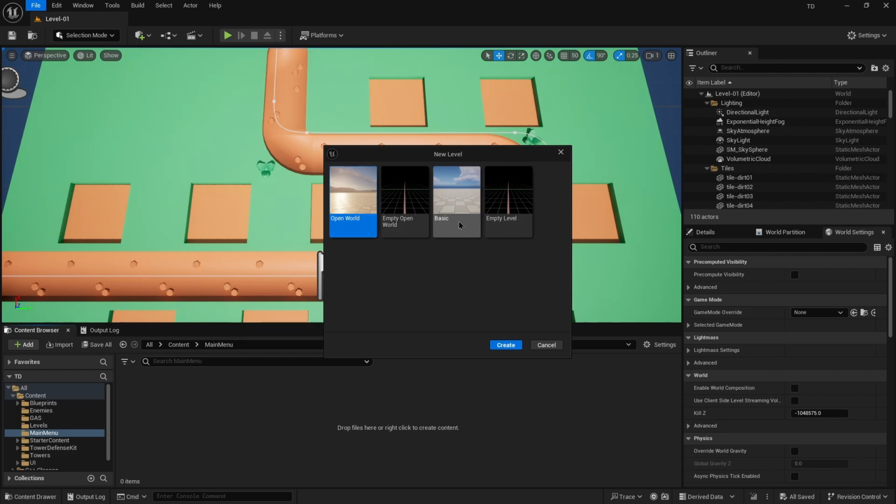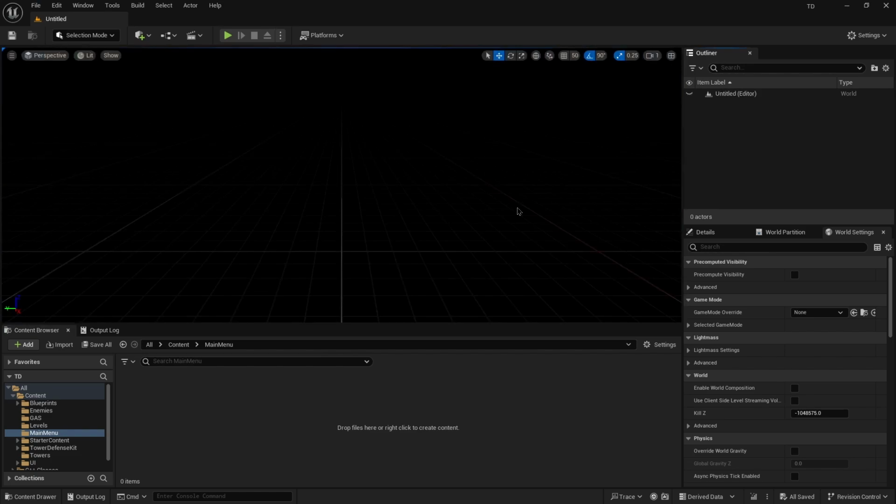The difference between these two is basic has a bunch of lighting stuff, a player start, and a floor. Empty level is literally empty. There's nothing in the list over here. So that's what we're going to use. You may want to use basic in some cases where you want your menu system to have meshes. Again, basic has a bunch of lighting components and the floor and the player start. You can also just do empty and add lighting components as you need for the meshes, or display them unlit. So we want an empty level. So we double click that or select it and hit create.